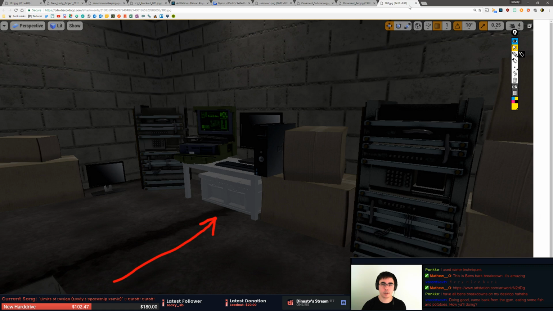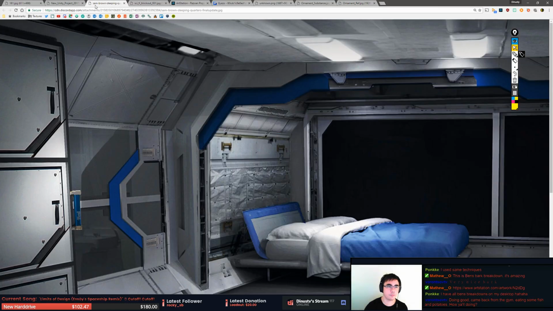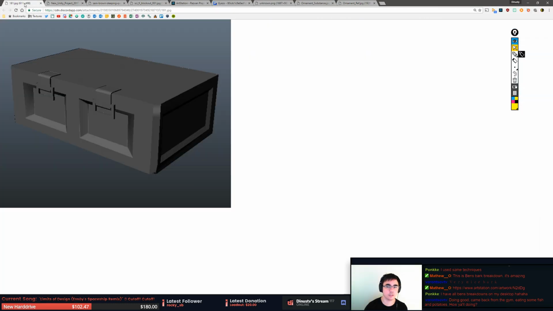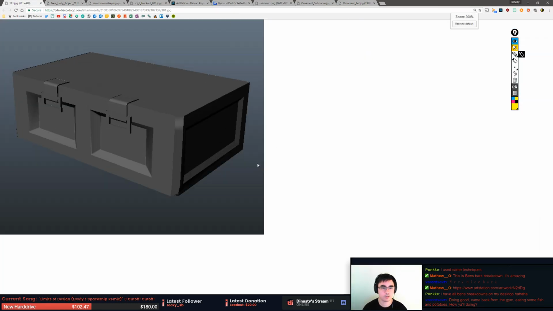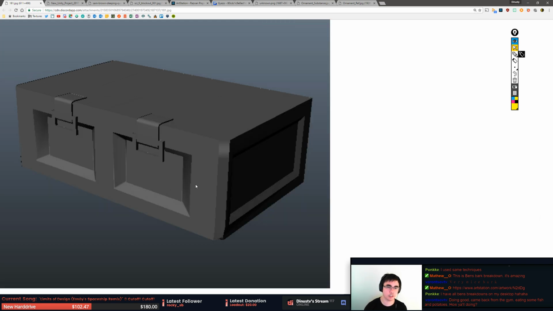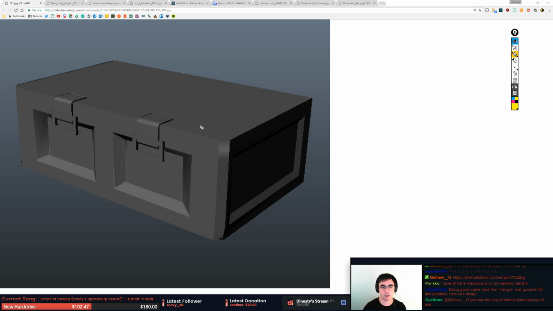So going again on this box after you, don't forget to check your scale on stuff. We'll go back to this one. So before you even start texturing this, don't texture anymore. I want to see a high poly of this.